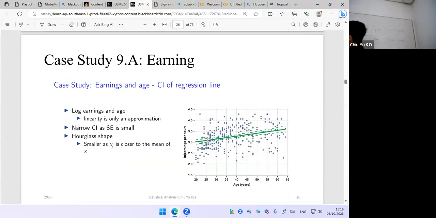So you can see when you run this regression, the interval is very small, right? So that means for age, you pretty much don't have much variation. So this is very good, because this interval is very small, so it's very accurate. You have high confidence that this is actually true. And of course, you can't see it well, but this is narrower than the outside. This mean is here. It's narrower than this. I don't know whether you can see, but is it clear? It's narrower than the outside.